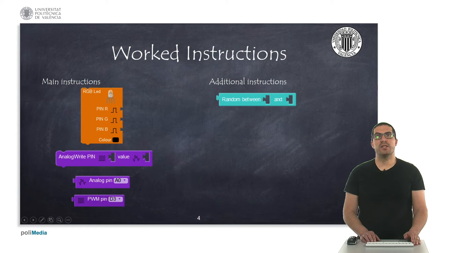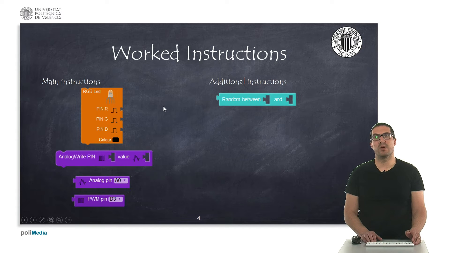These are the instructions that we will work with in this presentation. The first instruction, the one in orange, is used so we can provide the pin where the RGB LED is connected. These are the pin numbers that we have to provide and this corresponds to pin numbers D9, D10 and D11 in the multi-sensor shield.